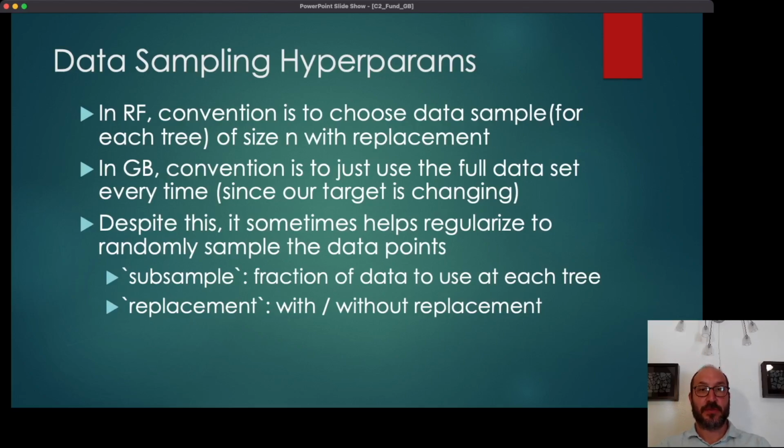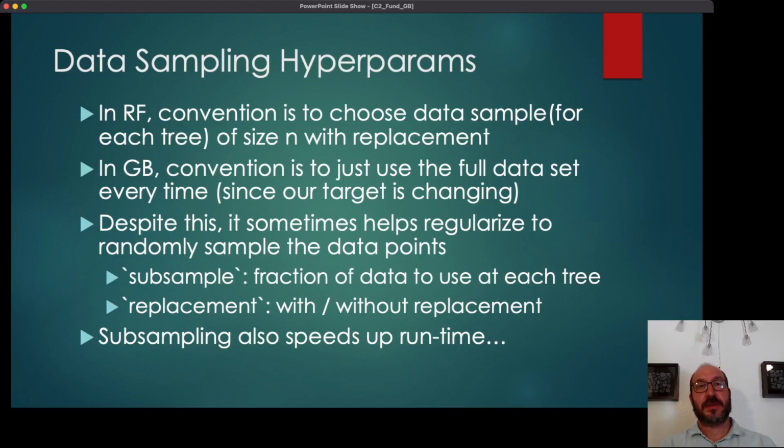You're choosing it with replacement. In gradient boosting, the convention is to, again, use subsample equals 1, but without replacement. But you could also pick subsample equals 0.7 without replacement. And in this case, you're choosing a simple random sample of 70% of your data for each tree.